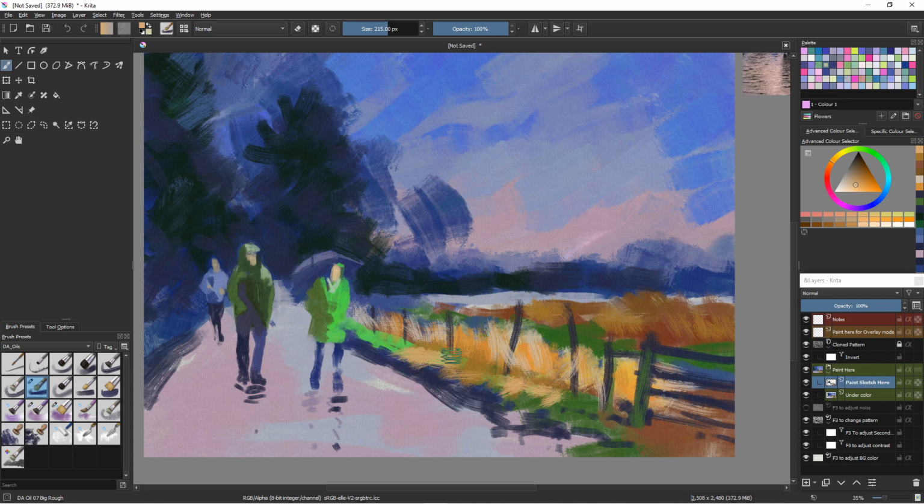Scumbling that along, really. I'm sort of drawing these lines in the direction that the ground is going.